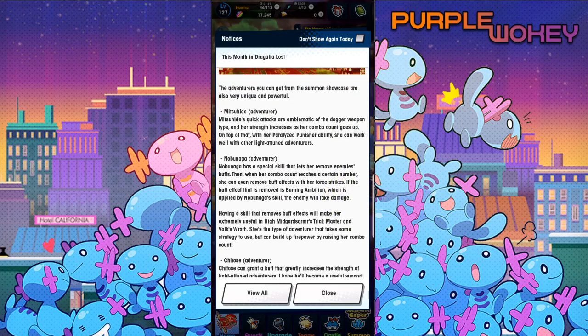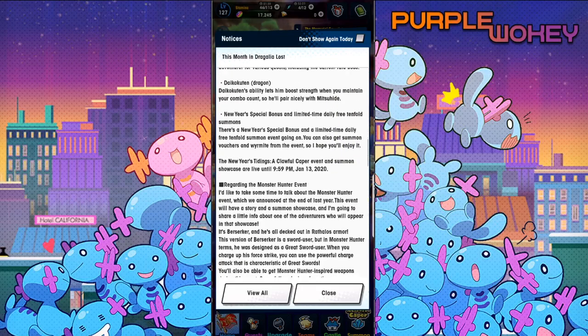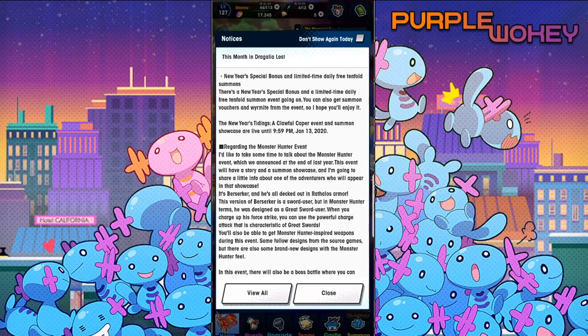And the showcase, of course, has Mitsuhide Nobunaga and Chitose Daikokuden, and yeah. And then also Iyasu is in it, and all the ones from last year, the previous New Year's banner. Okay, anyway, let's get into some new stuff.